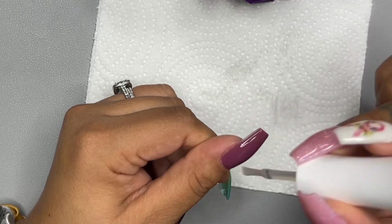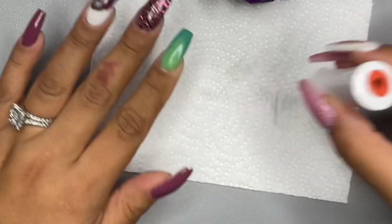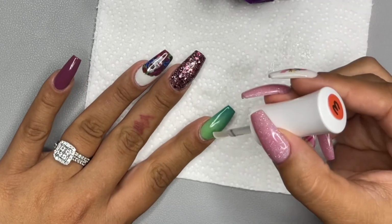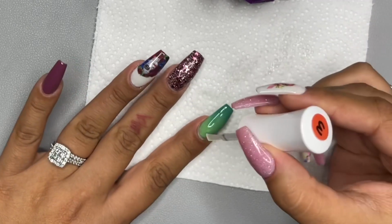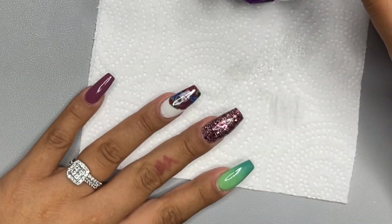I don't do it because I am going to be changing my manis, you guys know, every 2-3 days. But for those girls who want to keep it for 2 to 3 weeks, make sure you cap your free edge because that's very important, since sometimes you can also have lifting at that part of the nail.